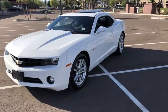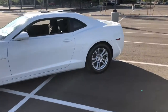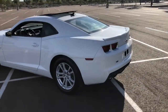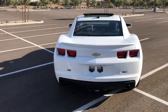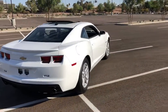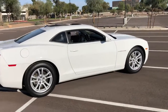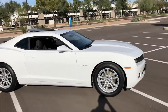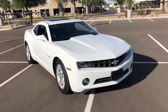All right, so hands down, guys, the Camaro, in my opinion, for the newer sports cars or muscle cars out there, this thing is the nicest, period, hands down. It gets the looks all day, every day. I am a sucker for this car. I think it is hands down, by far, the best looking domestic car out there.